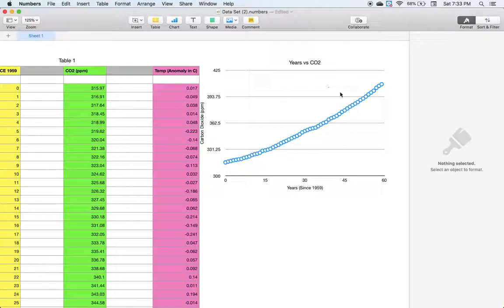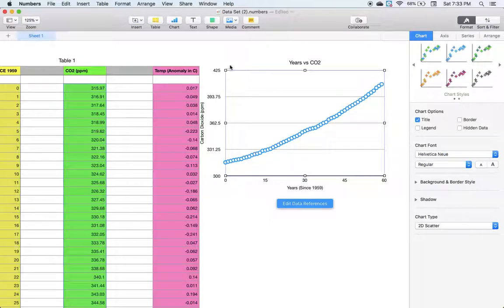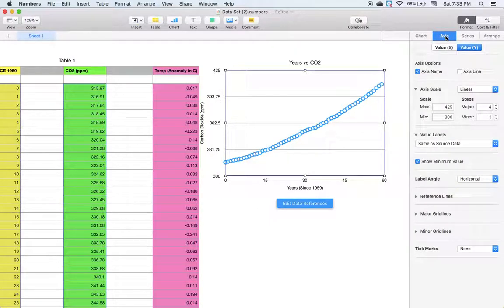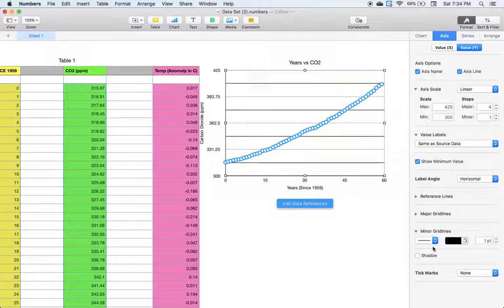A couple other things that you could do, which is totally up to you, is if I click on the graph, notice how there's no Y axis. We could go to axis easily and select anything that we want. So I'm going to click axis line to make it look a little bit better. All right, I could do major grid lines, which is already on. I could do minor grid lines. It's totally up to you.